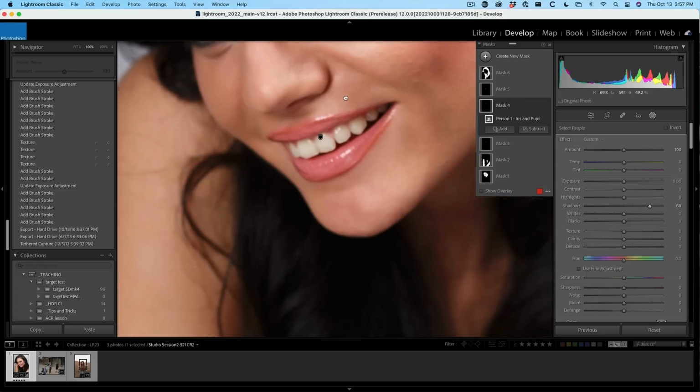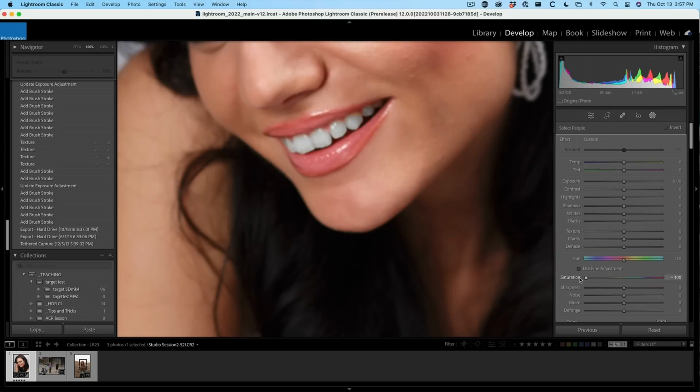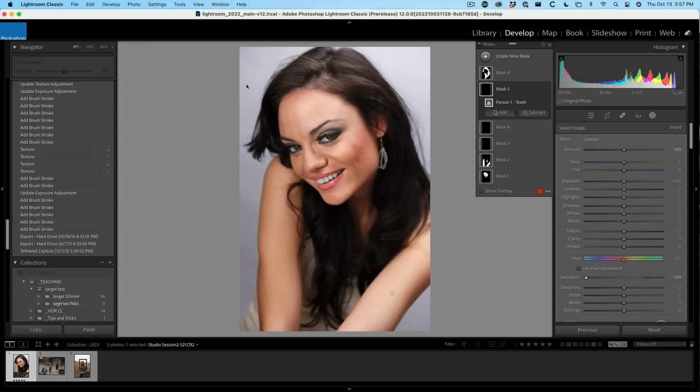So let's go here and we're going to do the teeth. Let's hit the space bar, bring up the teeth. We're going to select the teeth here, and we want to whiten those teeth. We're not going to take the exposure. Same thing we did with the eye whites, or sclera, or whatever they're called. We're going to take the saturation and reduce it. Look at that. As we do, look at that. It makes the teeth look super white, but it's maintaining the natural tonality, and they're not looking weird and glowing.